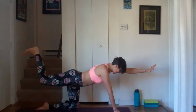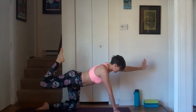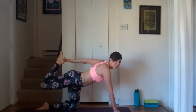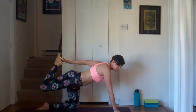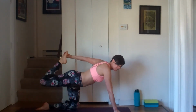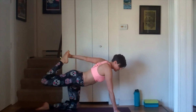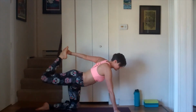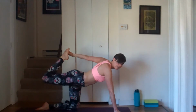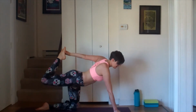Bend your knee, bringing that foot towards the glute, and start to reach your left arm back. See if you can grab, if you have a strap, you could try to wrap this around your foot. So this is when we eventually are in half moon. If you want to go for the bound half moon variation, this is the shape that you'll be in. But you'll be balancing on one leg, standing up.